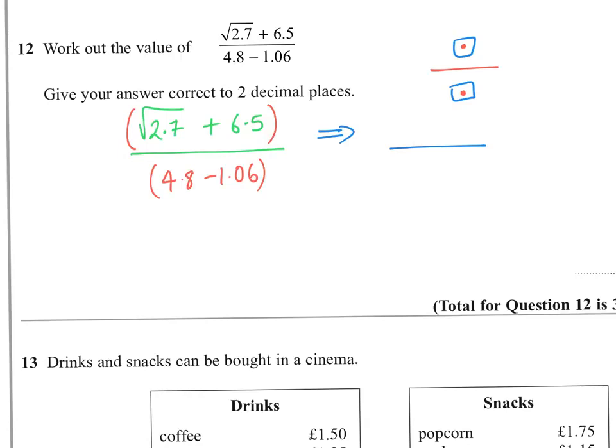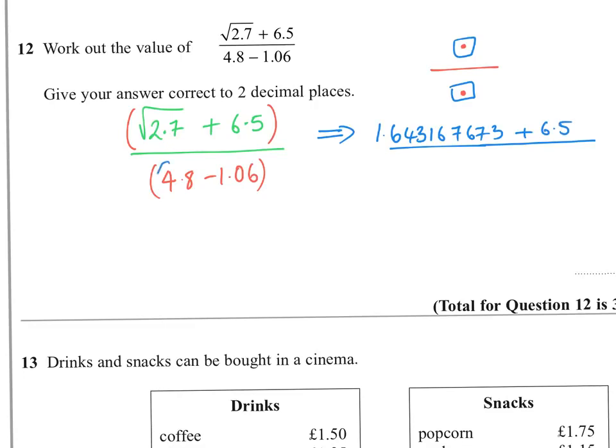So I would use my square root button. Let's turn my calculator on first. So we'd have square root 2.7, and I personally would write that as a decimal, so I'm going to write 1.643167673. That's not exact, but it's good enough. It's on my calculator display, plus the 6.5.